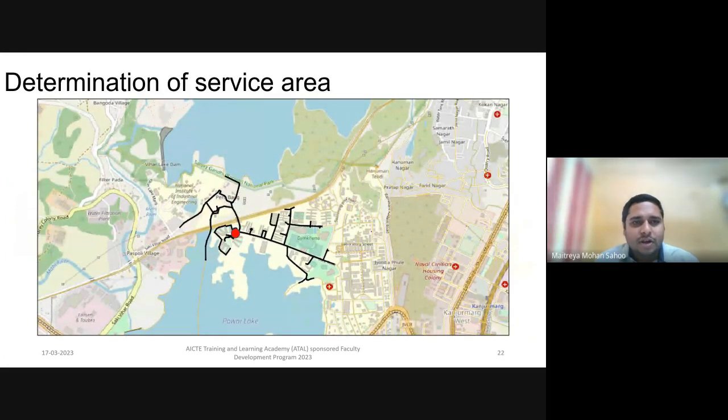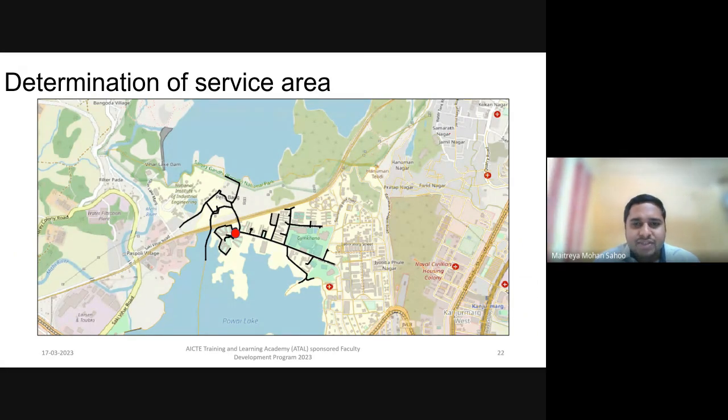Then the next tool that we'll be studying is determination of service area. Service area represents how much is the serviceable zone, or I would say the buffer zone, that is centered around a point feature.